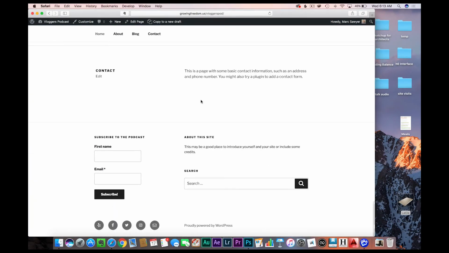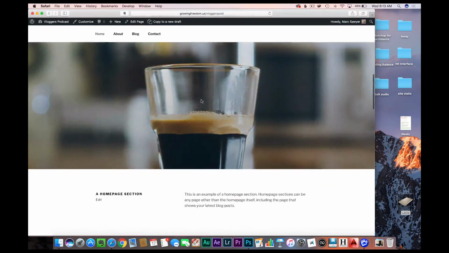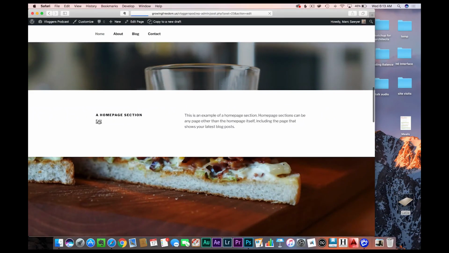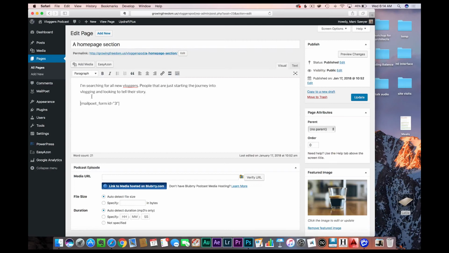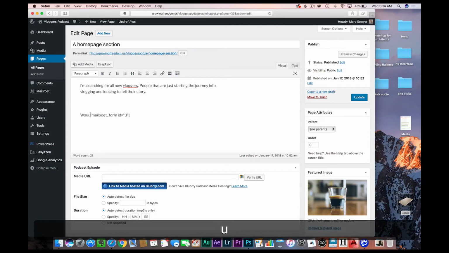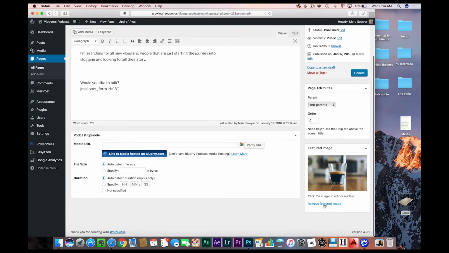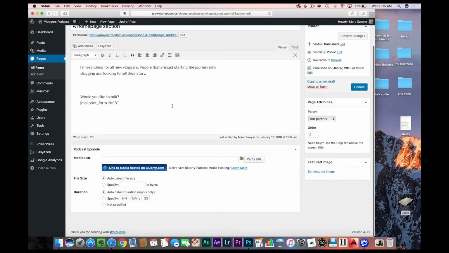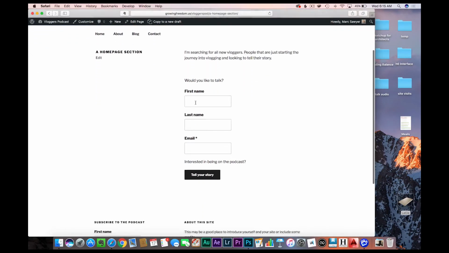So things are starting to look a little bit better, a little cleaner. I still want to have that form in one of these scrolling bars, so I'm going to maybe put it here. So I'll paste that shortcode in here right after some text. We'll update this and delete this image. Update it again. And then we'll view it and see what it looks like. So you can see the form is in there.